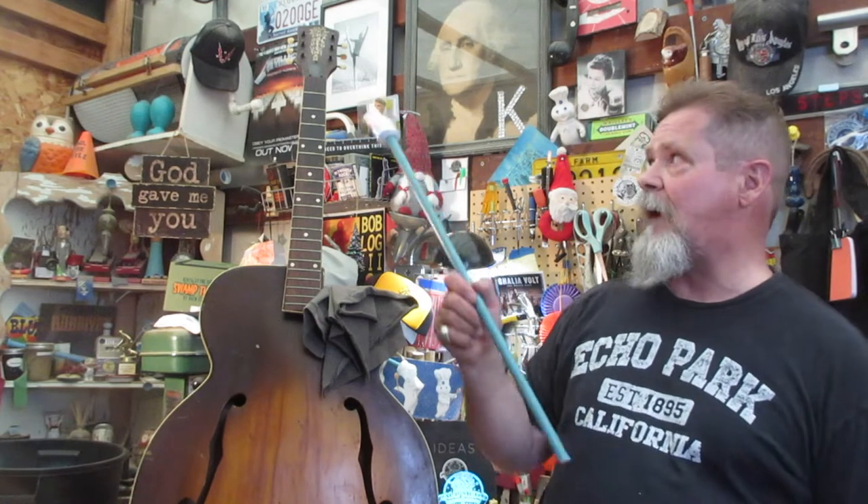Alright guys, we are back working on another episode about this old craftsman guitar. Got the cutaway, got the neck ready to fall off, we're fixing this up and we're going to do a playlist called the East LA Cutaway. There's a link to it right up there, and it started off with an episode in which I shot the day I bought this thing in east LA.